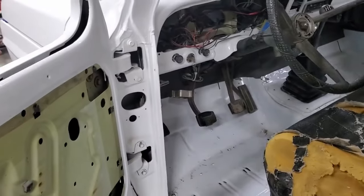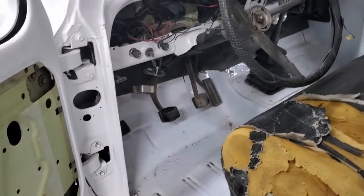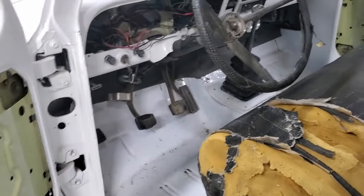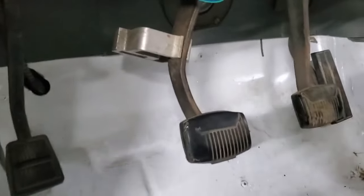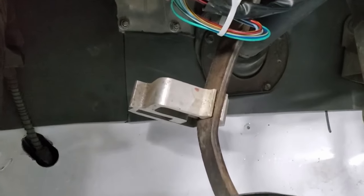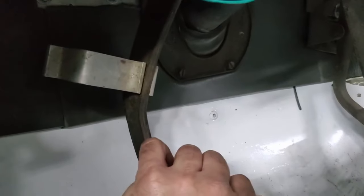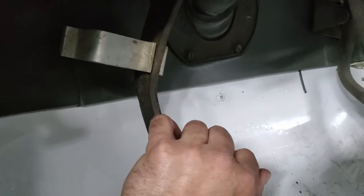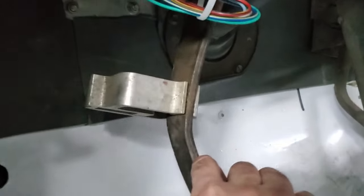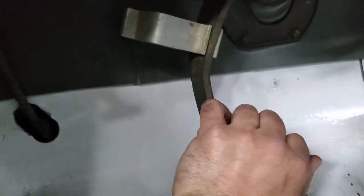So I needed a stop for the clutch because I didn't want it going down any farther than what was necessary. So I figured out what that point was, and I bolted on a camper shell clamp to that pedal arm. Stop it. You're laughing at me. I can hear you already. So the clutch goes down that far. This is temporary to make sure that this solves my problem. So I added that spring right there and I put a stop on it, so I don't push it all the way to the floor. I push it right there.